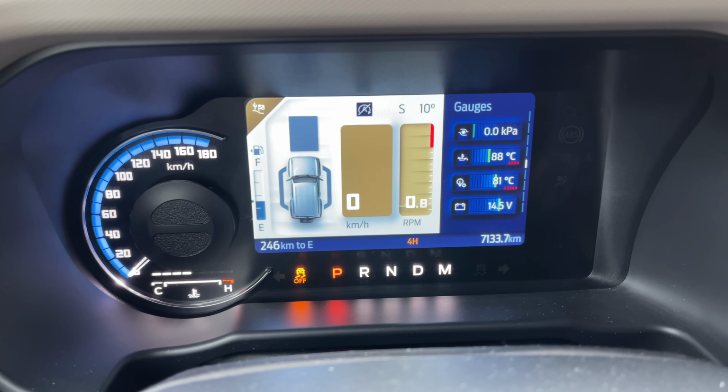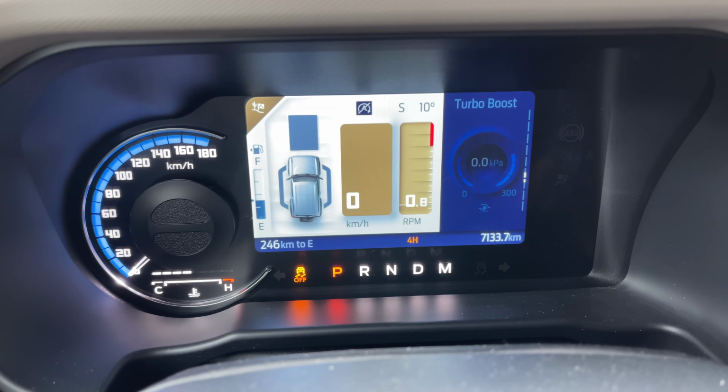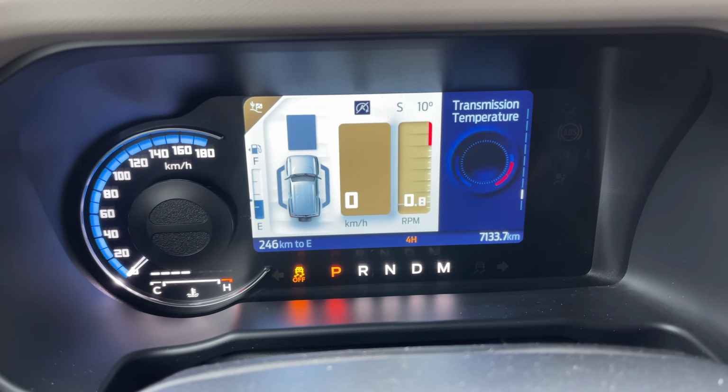You've got the transfer case selector. It is electronic, which I like. Who cares? You don't need to have an actual shifter to put it into the four-wheel drive or two-wheel drive mode you want. Just push the button. It's simple. It's all functional. Everything's laid out well. I like it. It feels modern, but also rugged. You feel like if you had to wipe everything down, you could do it.